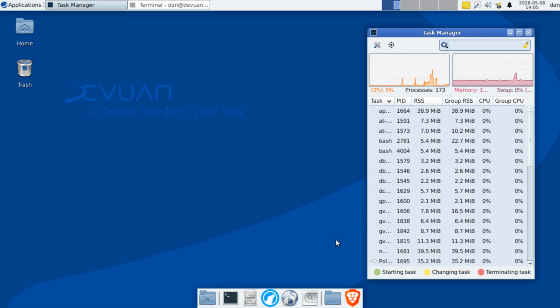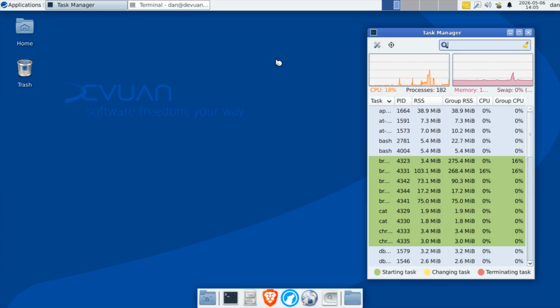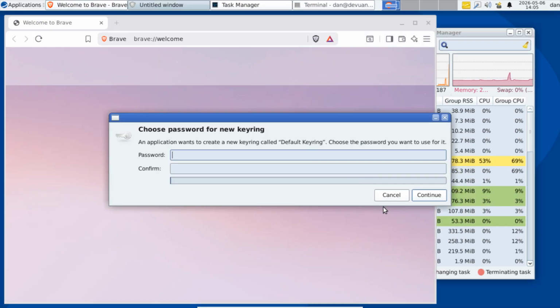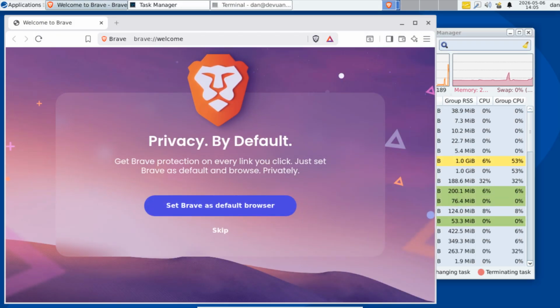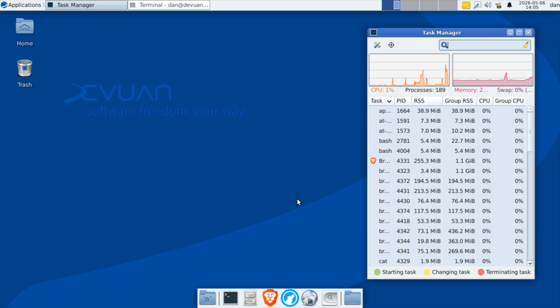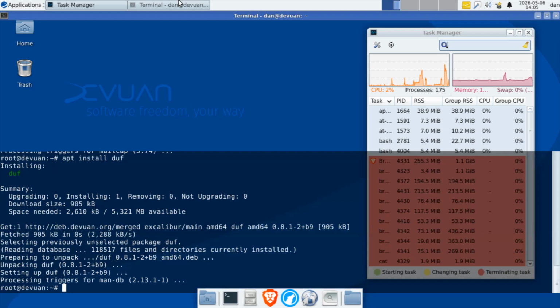Yes, create launcher, and now you can move this here as well. And then we have the Brave browser. Brave browser is questioning for a key. You can disable this. There is an option to start Brave browser without the key question if you want so.